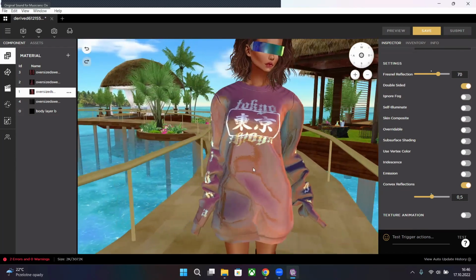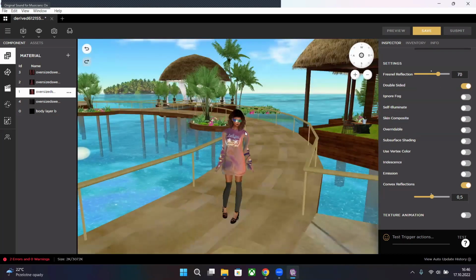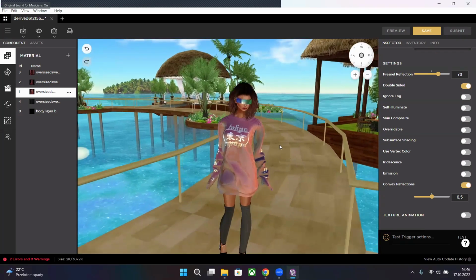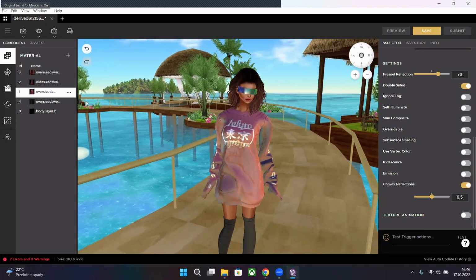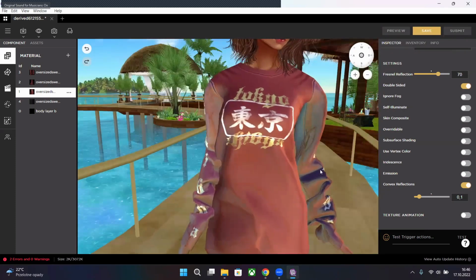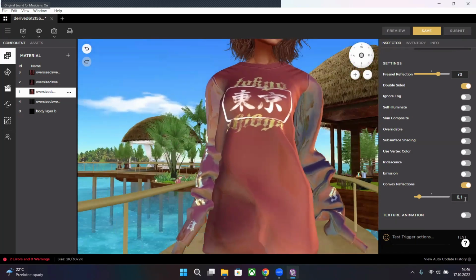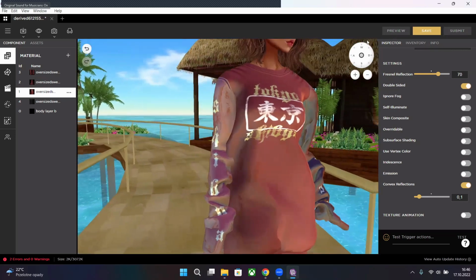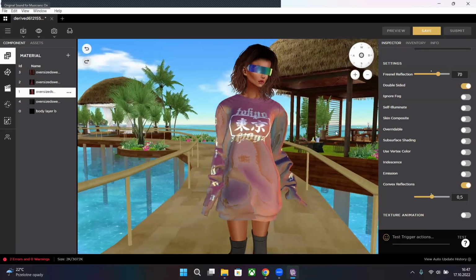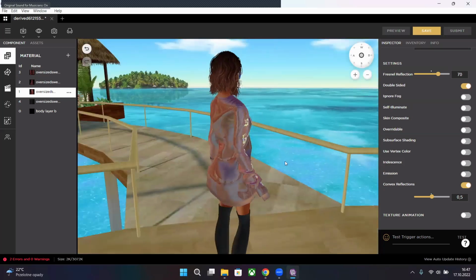And as I said, it will take a while when you first load the avatar or the garment with this feature. But after this, the update will be almost instant. Let's change this one to 101, of course. And as you can see, you don't have to wait too long, and you still see some reflections. So the higher the value, the longer it takes, though there is only a slight difference in time.